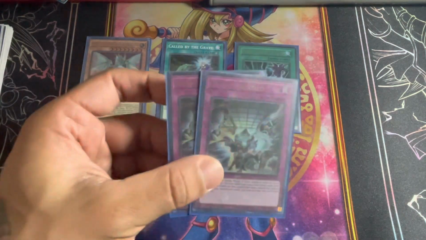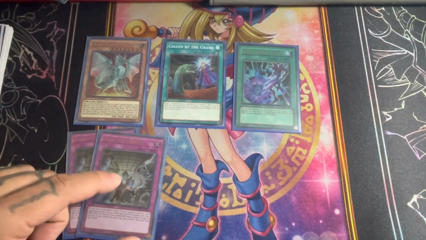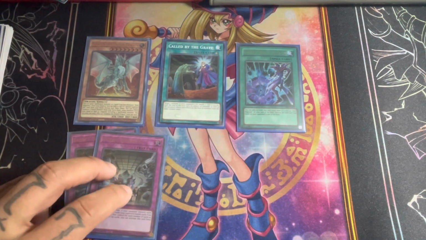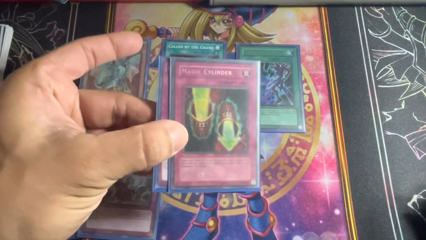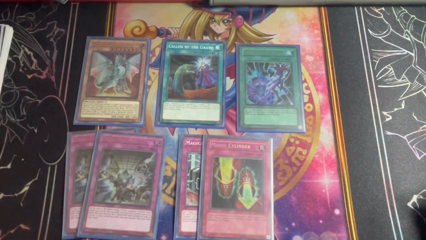Because I've got 2 copies of Evenly Matched, but I've got another one coming in the mail. Should be here sometime within the next few days, so I'll probably sub out Dark Magic Attack for my 3rd Evenly Matched to make the play set. And then I got Magical Cylinders. Just some nice little gimmicky stuff that comes in clutch, honestly, and it's gonna stay in the side deck just because I like having that little gimmicky option for opponents, and they get so mad when they get hit with it too, so it's great.